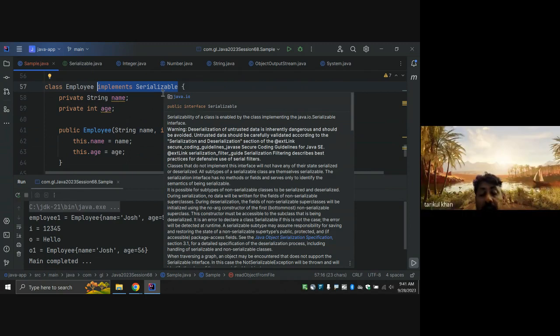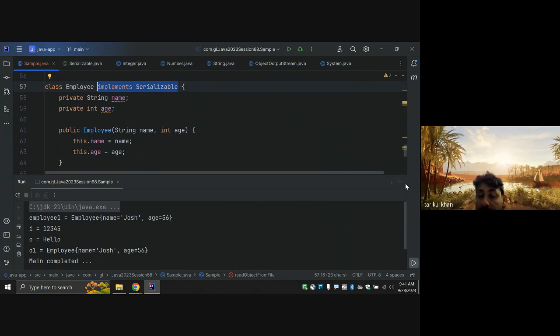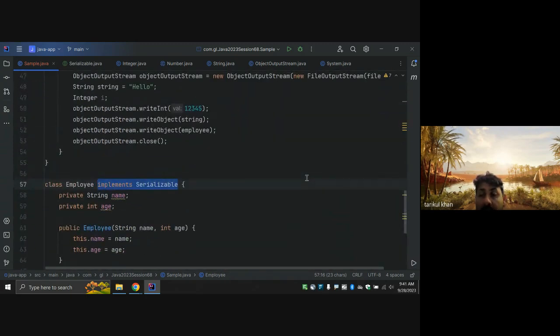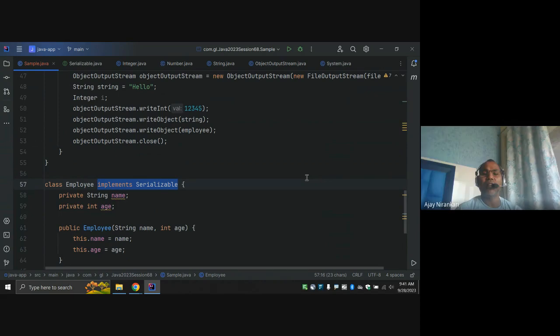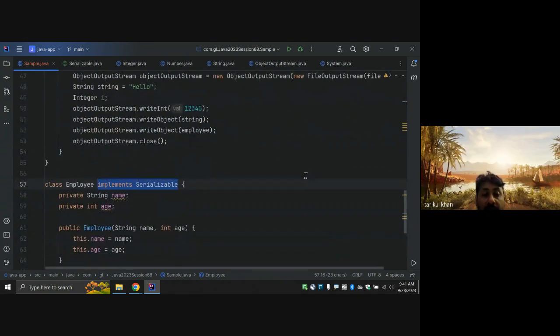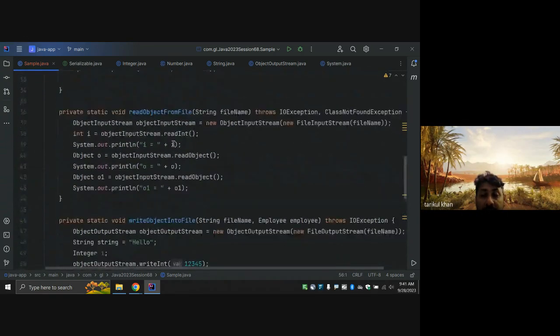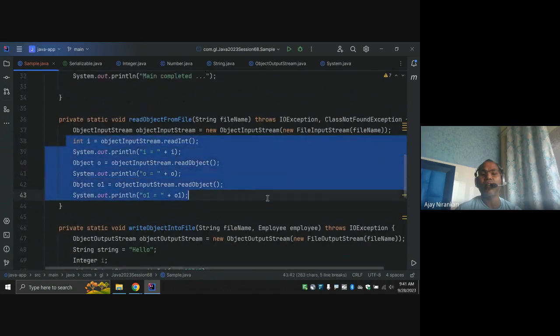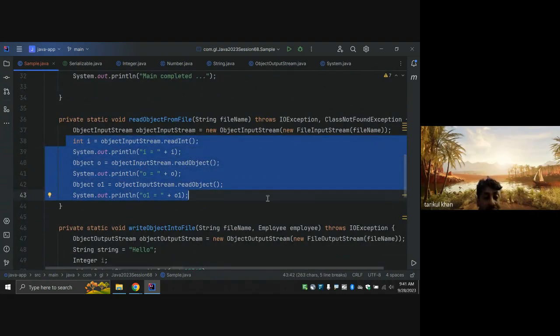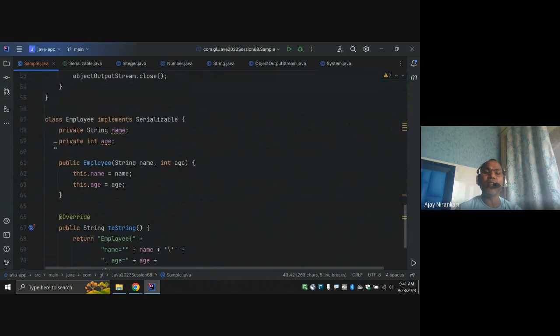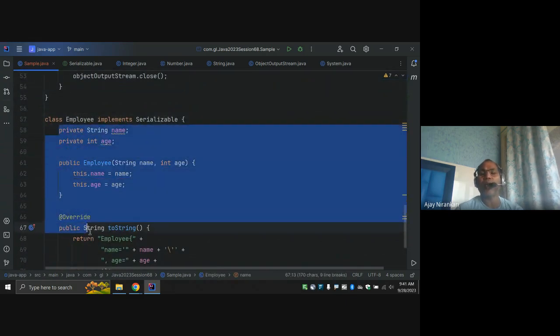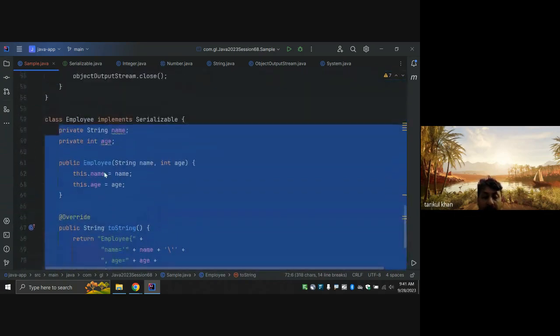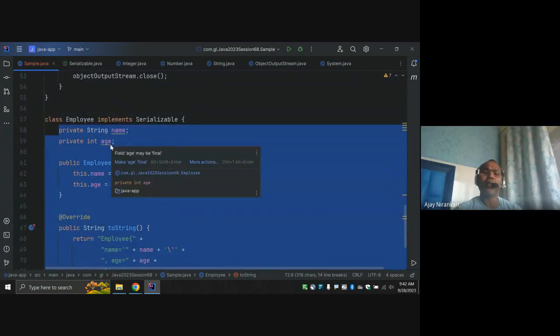The Employee object has a name and an age. This is my class, and in this Employee class I can write anything: name, age, department, salary, anything.